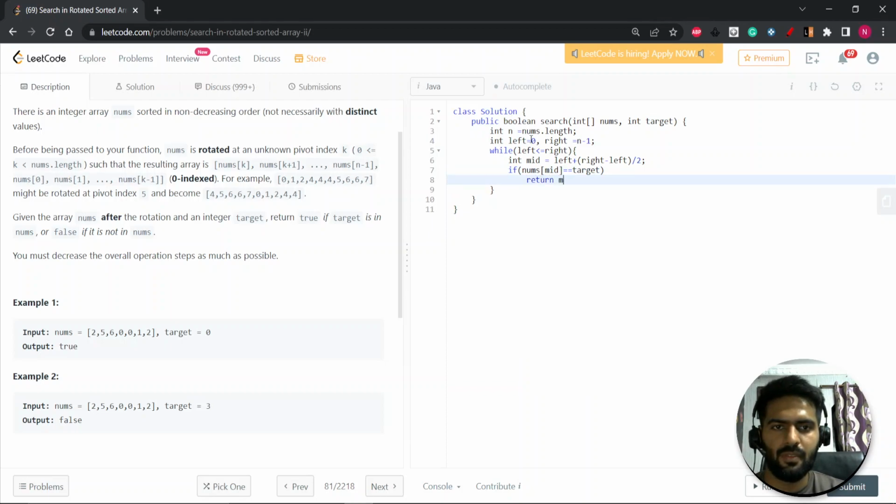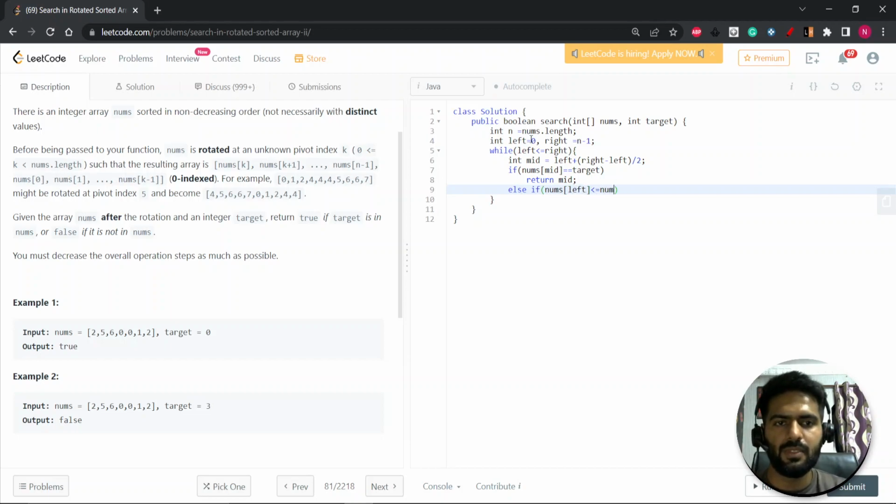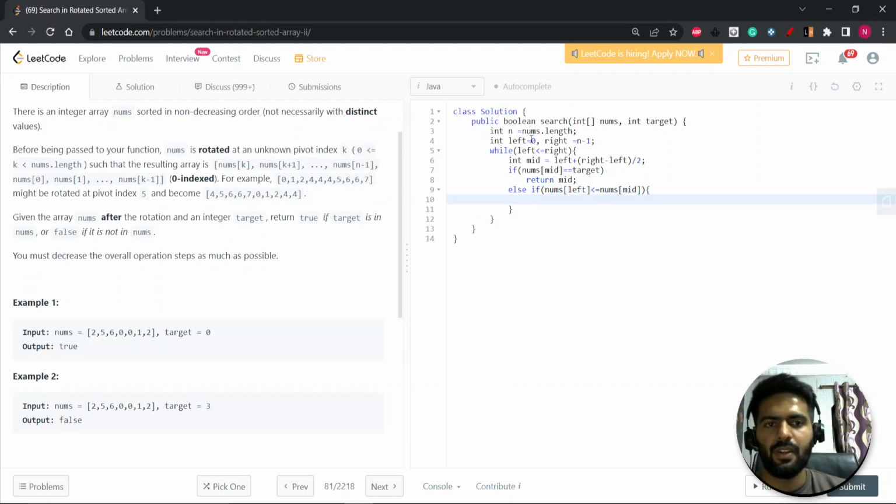Else if nums of left is less than or equal to nums of mid, that means it is in the first increasing interval. So you have to update your pointers by checking the range of the target.